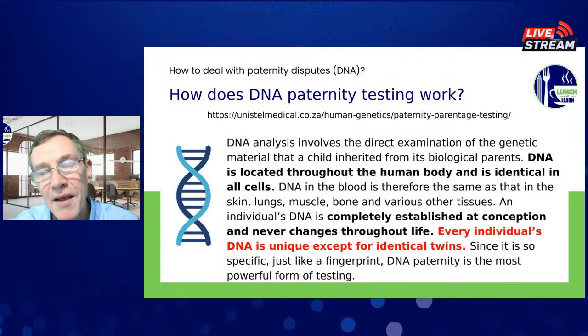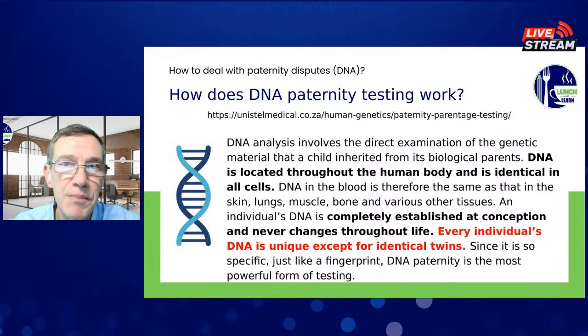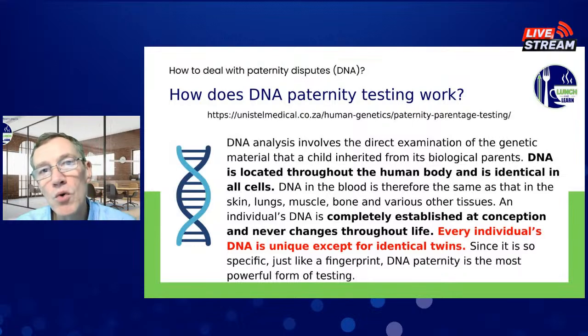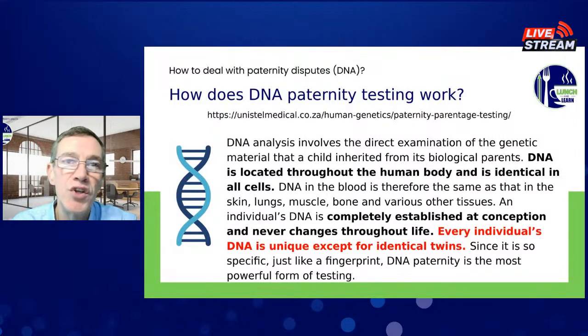So the DNA of only a single cell is needed, because the whole blueprint of the DNA could be found in one single cell throughout the whole body. And those cells are identical. Interestingly enough, and most people do not realize this, a person's DNA is completely established at conception and never changes throughout their life. So you keep your set of DNA markers on your DNA string, the helix of DNA, and it never changes throughout your life. Each and every individual's DNA is absolutely unique, just as a fingerprint is unique.